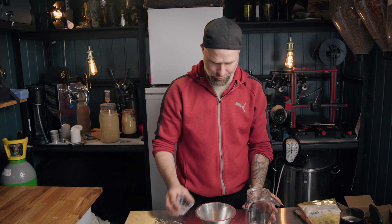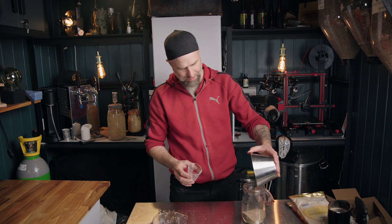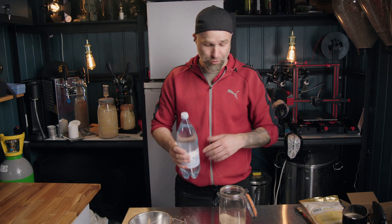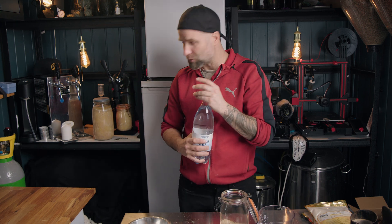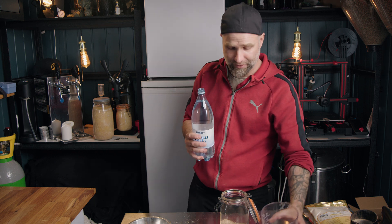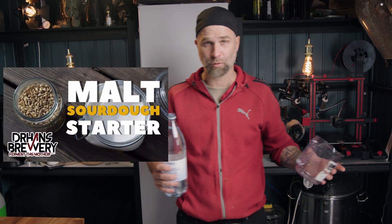So I will add this to a jar. The big reason that we want to cold mash this, and not just put it in at room temperature, is bacteria. You have natural living bacteria on malt — lactobacillus — and this could actually sour. But if you put this into the fridge, the souring process will go super slowly, and as we're gonna use this tomorrow, it ain't gonna be a problem. You can actually make sourdough starter from malt, and yes, I have a video about that also.